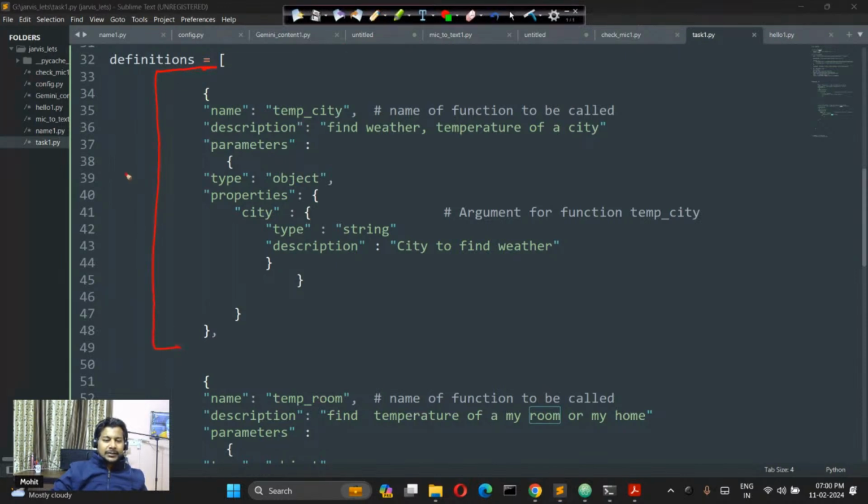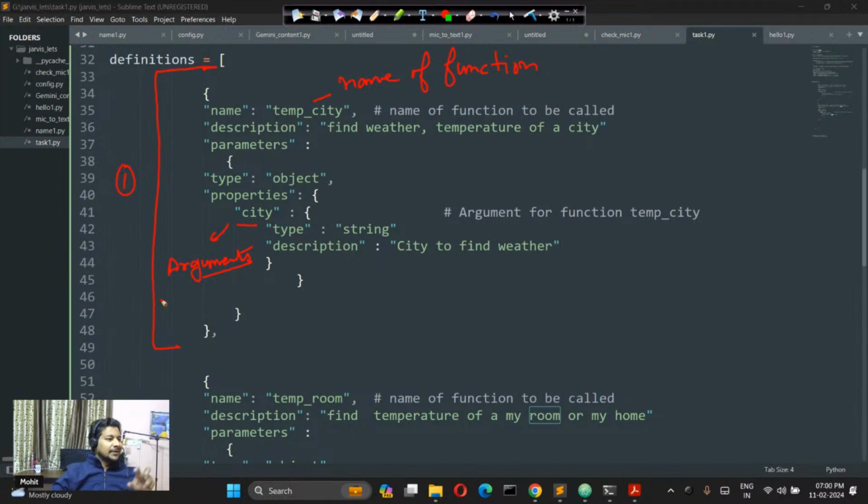This is the first element of the list, and below it the second. This is the name of the function, right? And this is a parameter, an argument.